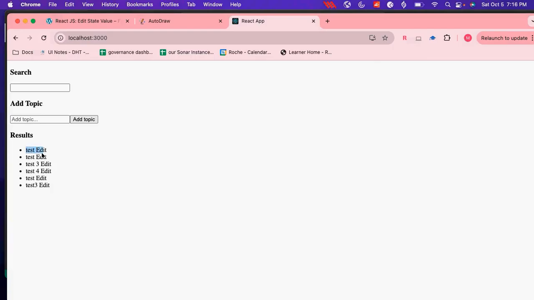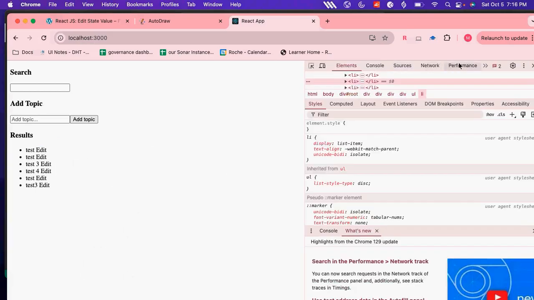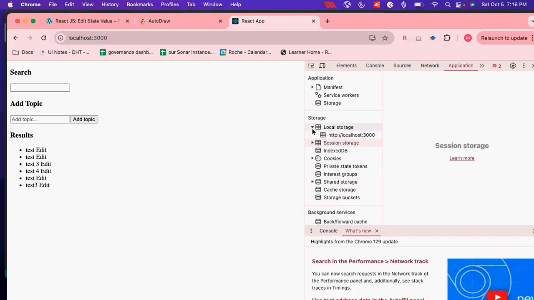Since it is local storage, I can see we already have records in this. And let's go to the application. So there are two things here, local storage and session storage. If you use local storage, it will be saved here in local storage. If you save in session storage, it will be saved in the session storage. Local storage can be saved permanently until the user clears the cache in the browser.